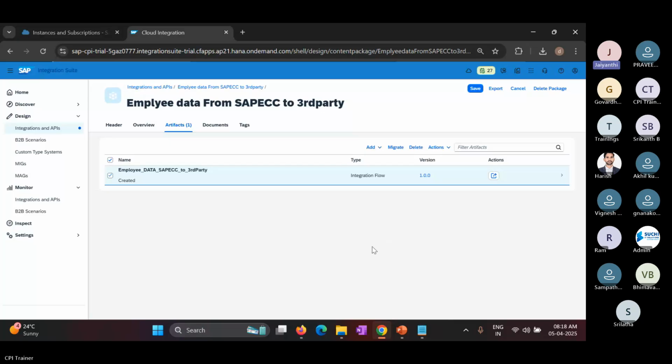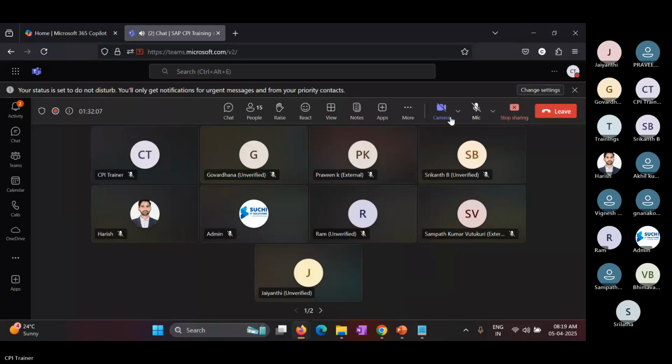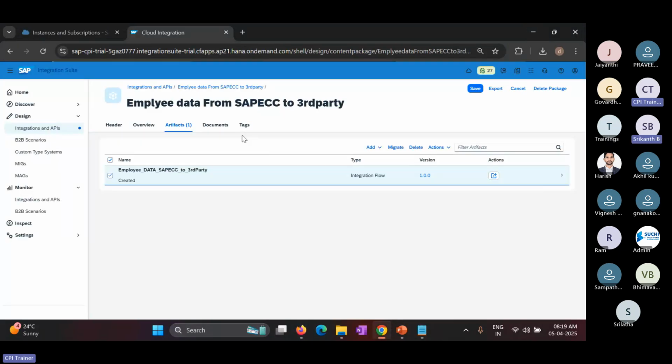I have a question. I might sound silly, but I wanted to know where this landing page is from. Click on the integration package. Which landing page do you want to know? The page that you're on right now, or the entire screen you are talking about? Yeah, the whole screen.